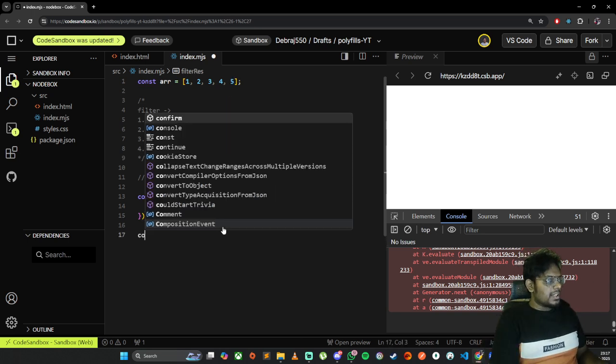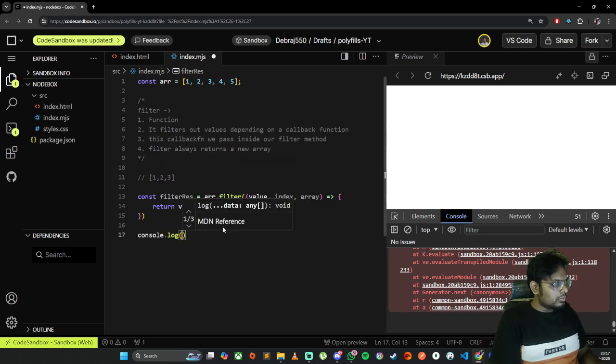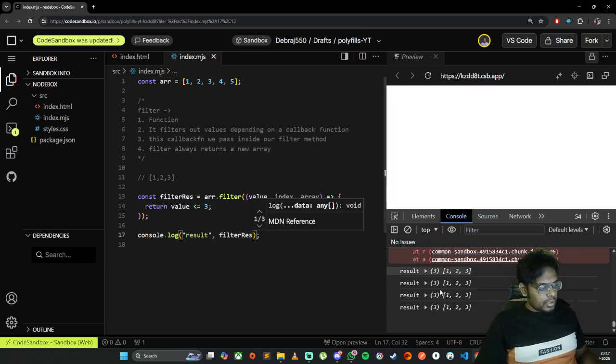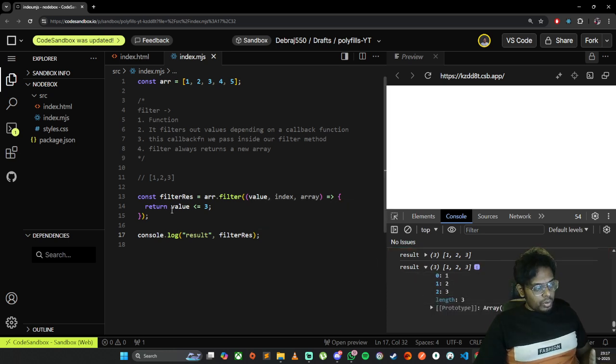So if you see the result now, console.log filterResult, see, this is the output 1, 2, 3. Whichever elements satisfied this condition, those elements have been added to my final array. And my original array is still the same because I am printing the resultant array now.